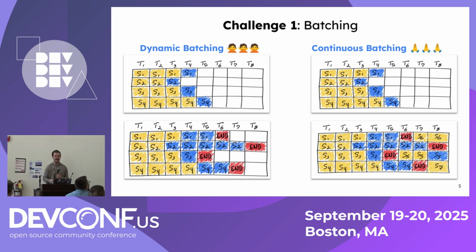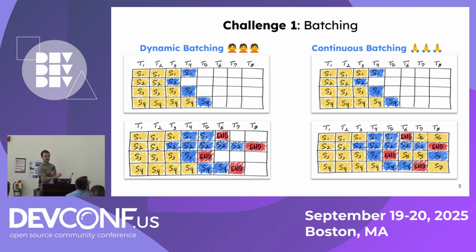And so you can see that with this kind of iteration level batching, we're able to effectively maximize the number of requests that are running on the GPU. And this is a small example, of course, where we only have 4 requests, we're only generating 5 tokens, but you can imagine that at the scale of requests that we have now, with thousands of tokens inside of any individual request, this strategy is absolutely critical to having good latency for requests.